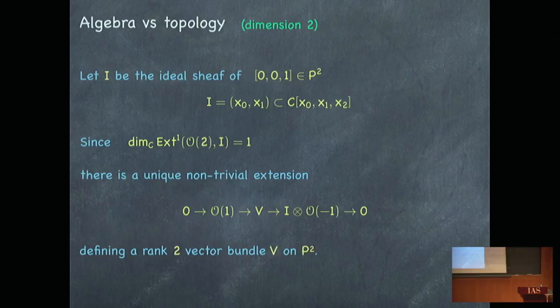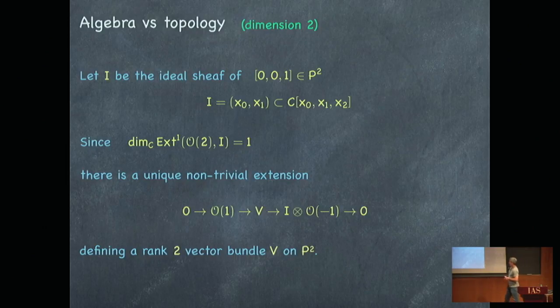And this is an indication that you are really bringing radically different visions, radically different meaning, to some of these structures one's investigating. So let's look on the projective plane and take the ideal that defines the point 0, 0, 1, say the point at infinity. Then that ideal is locally generated by two elements, say the coordinates x0, x1, and if you set it up a little more carefully, you'll see that there's actually a vector bundle, a two-dimensional vector bundle, that gives you a presentation of this ideal.